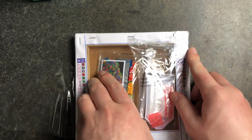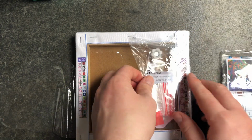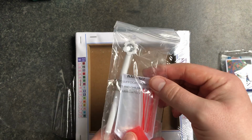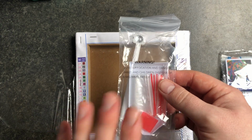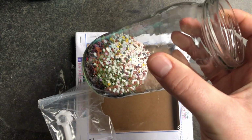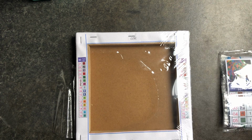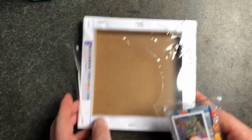Oh, this is lovely. We'll get to the drills in a bit, but as you can see, we've got the standard sort tray with your pen and applicator in your baggies. Obviously, I drill dump mine in the jar of dirt, so I don't keep the bags anymore. So I'll send them off to a friend of mine that likes bags. We'll get to the painting in a bit.